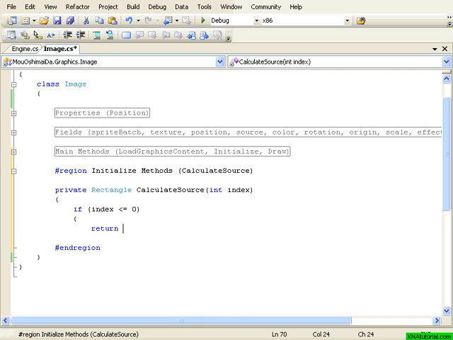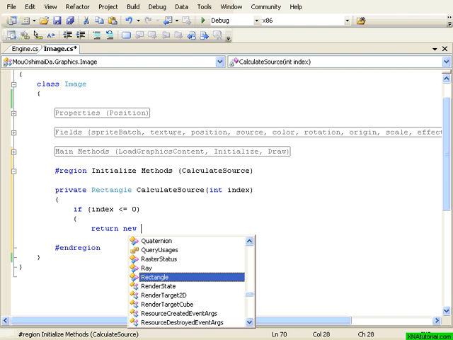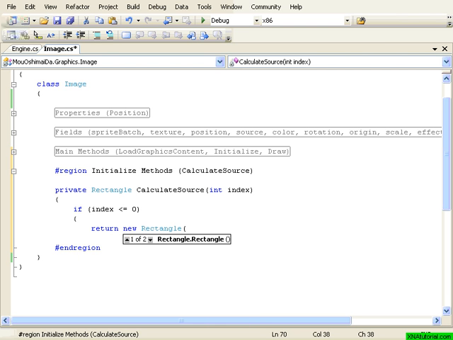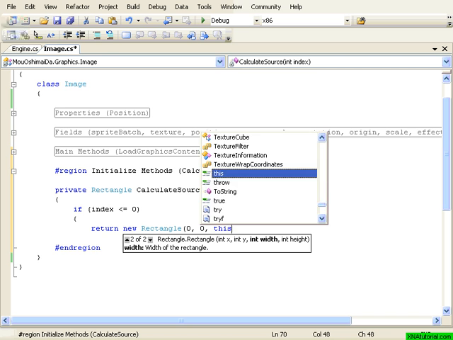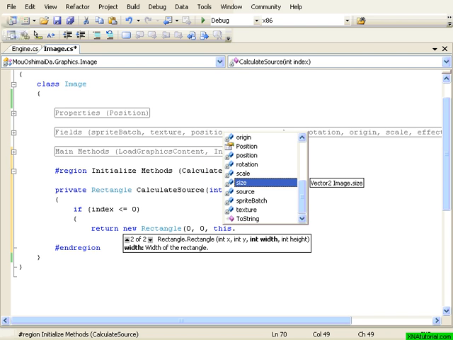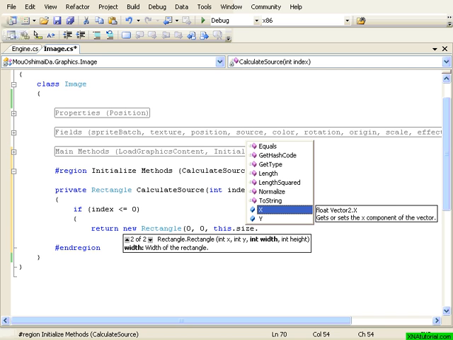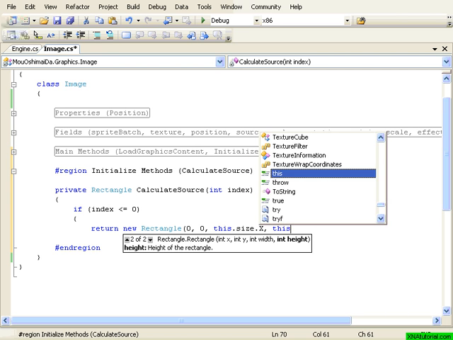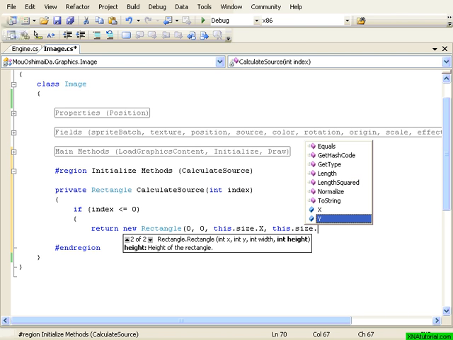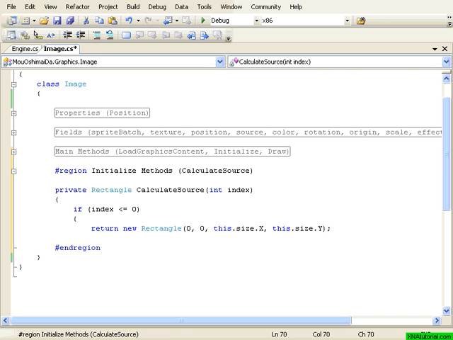So we'll just return a new rectangle, and it wants 4 coordinates, right? We'll use 0 for the upper corner, and we'll use this object has a size which has an x, and this object has a y coordinate too.